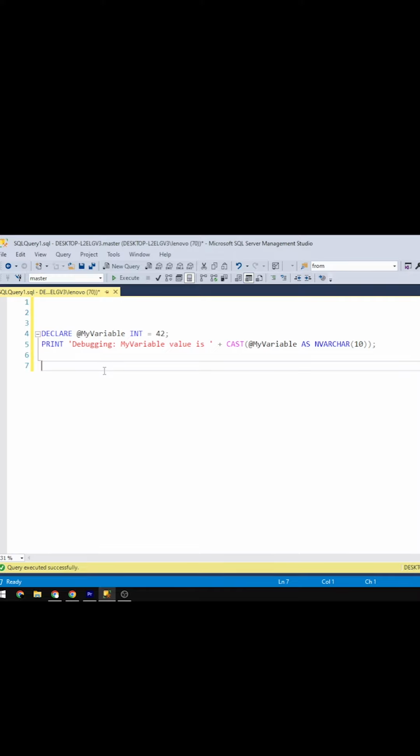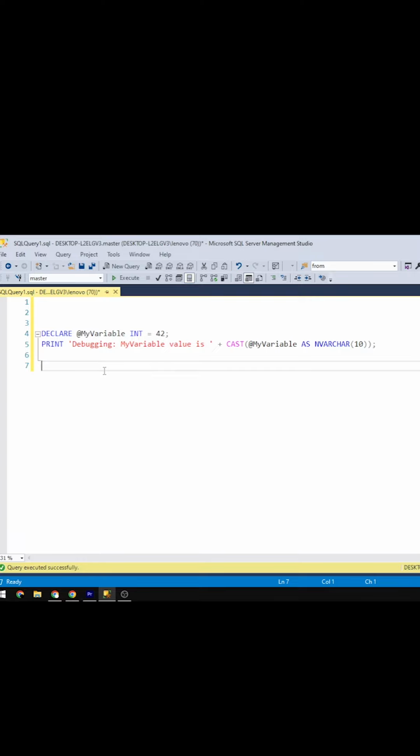Today we have an incredibly useful topic to help you become a debugging pro in T-SQL. Let's kick things off with technique 1, using the PRINT statement. This is like putting signposts in your code to help you find your way. We can print out messages, variables, and values to understand what happened.